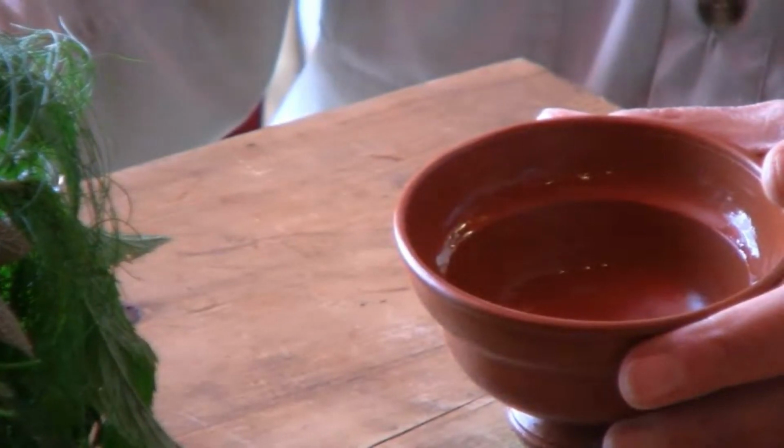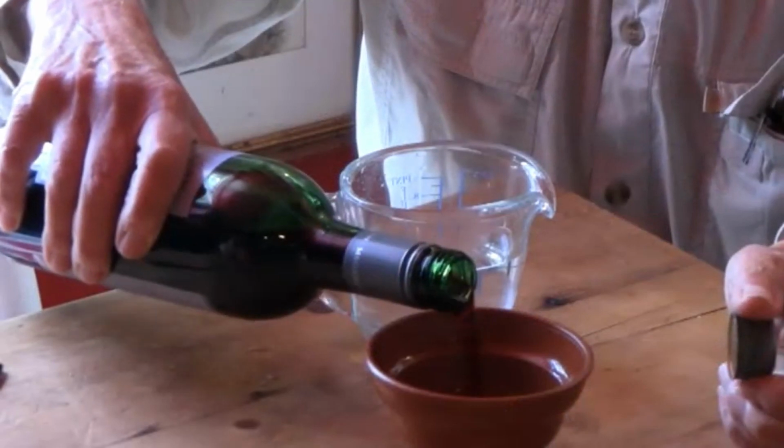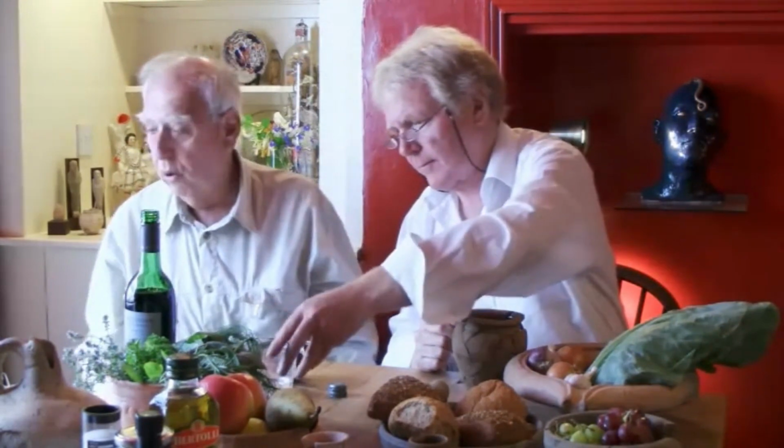So here we go, and here is a Samian cup, and notice this Samian cup has a curious shape. It's got two curves. And if I pour the wine into the first part... Is this yours or mine? Oh, well, it might be ours because I'm driving. The contents there represent 1 unit. And now if I pour water in... And you're mixing it, yeah. And how much are you pouring in there then? That represents to the brim 2 more units.